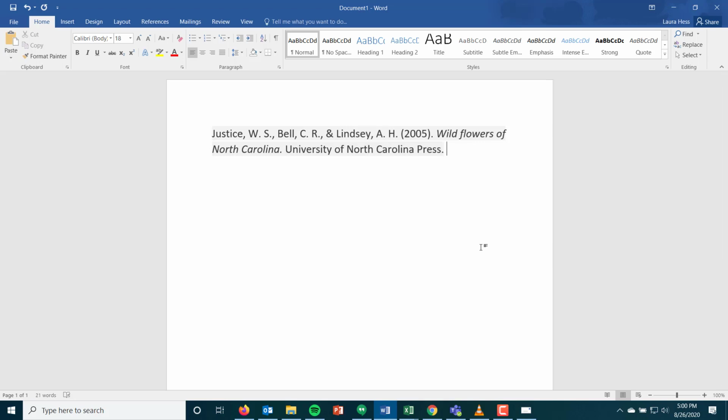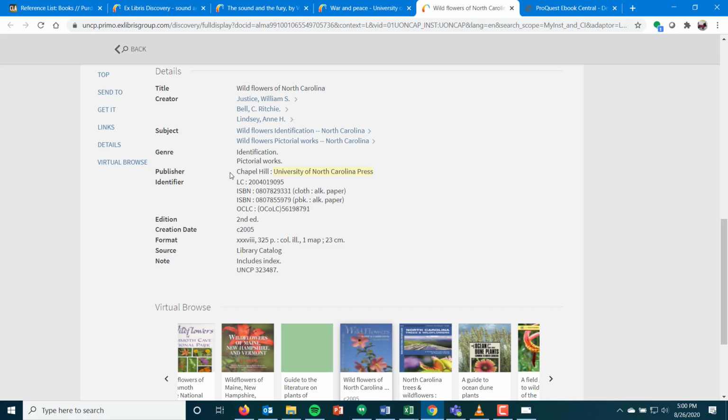Now, some of y'all may have been trained that you also need to provide the city and the state with the publishers for APA or MLA. You no longer have to do that. This is a difference between 6th and 7th edition APA. 7th edition no longer requires the city and state. So where you're getting that information that the University of North Carolina Press comes out of Chapel Hill, you do not need to include Chapel Hill, North Carolina as part of the citation anymore. You just need to include the publishing house. Simplifies things quite a bit. Students tend to like this once they move into it.